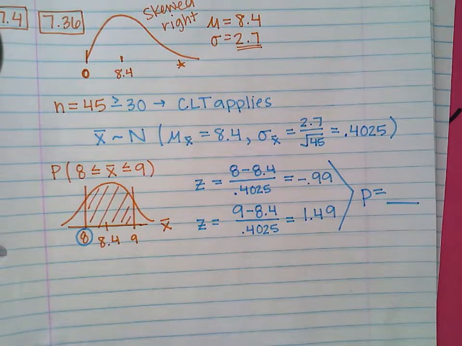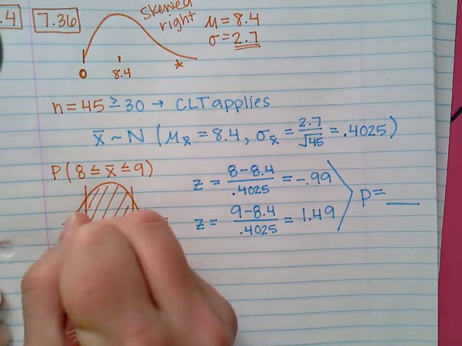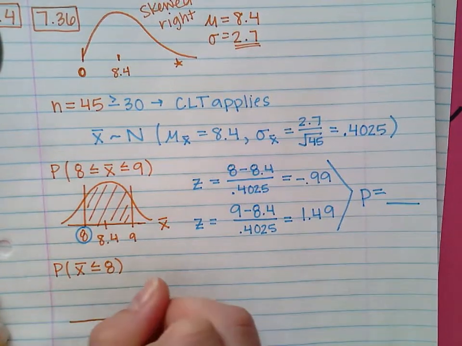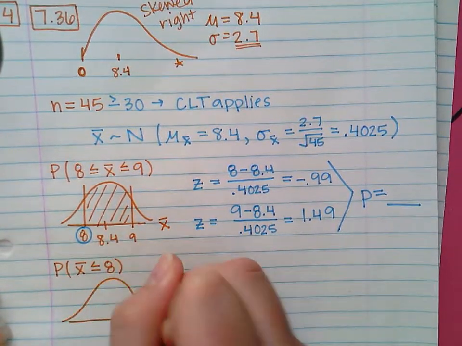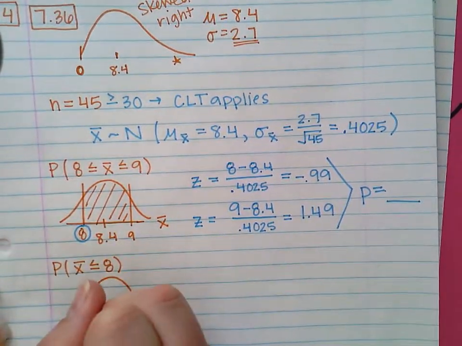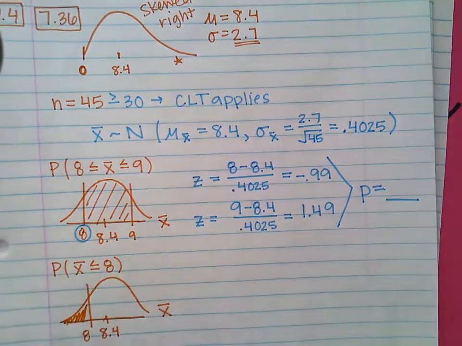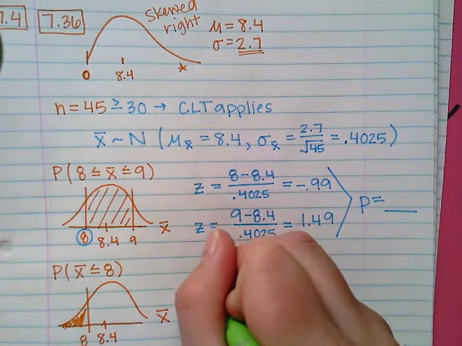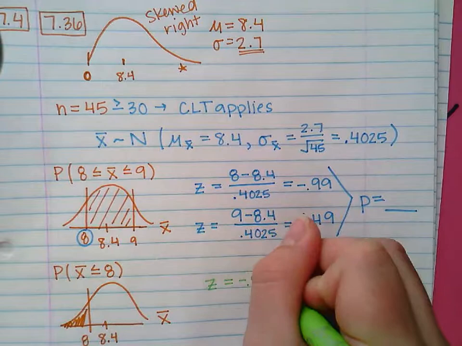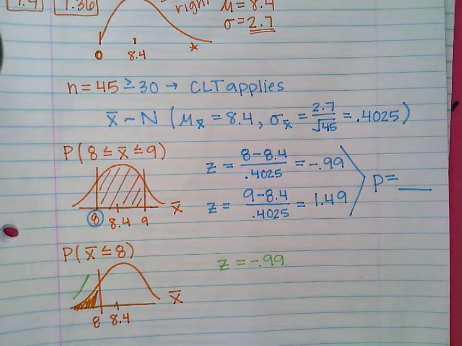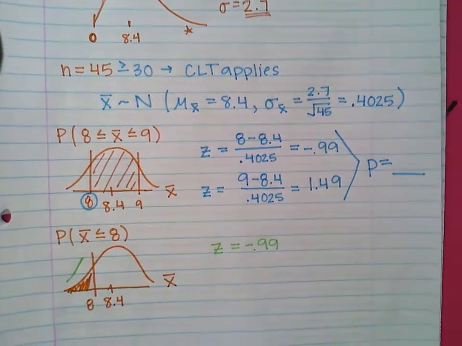The other part of the question says, what's the probability that that sample mean is less than or equal to 8? So again, I'm going to look at my distribution of x bar values, 8.4, 8 would be down here, and this is the probability that I want to find. I already have that z-score calculation from the first part of this question. I now just want to go find that left-tailed probability, and you can do that again in the calculator or in the chart, but that's how you're going to find those probabilities of those sampling distributions there.